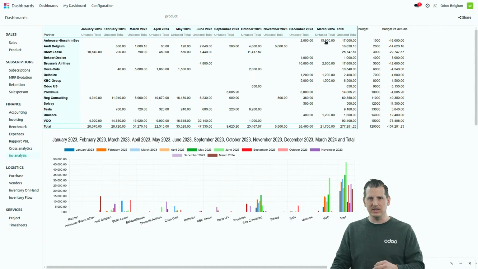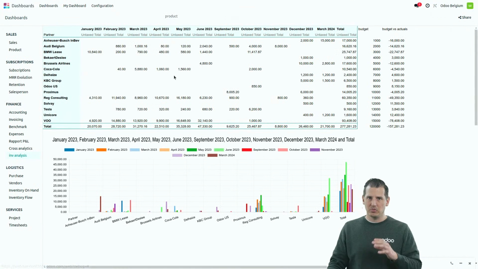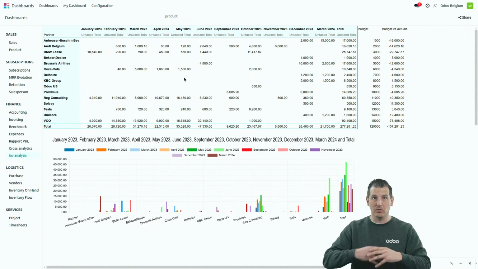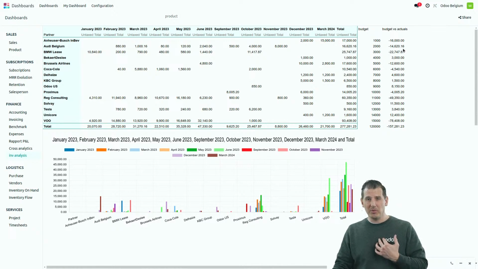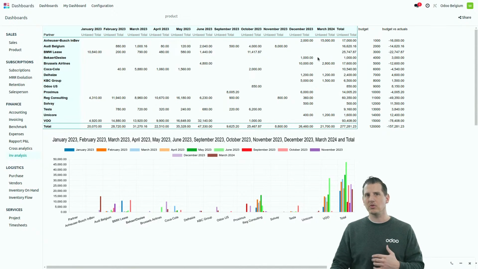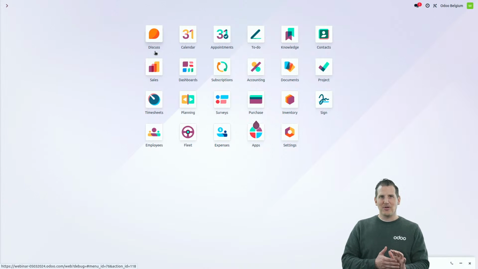Last but not least, we have our invoicing analysis that we created right before, and you can already see that the invoice is automatically added for InBev. If I want to see where it comes from, I can click over there in order to see the detail behind. But what I wanted to point out here is that all those kind of reports are updated in real time because all the data comes from Odoo itself. And all the formulas that you created around are updated automatically because your accounting is updated in real time. And that was it for our live demonstration.